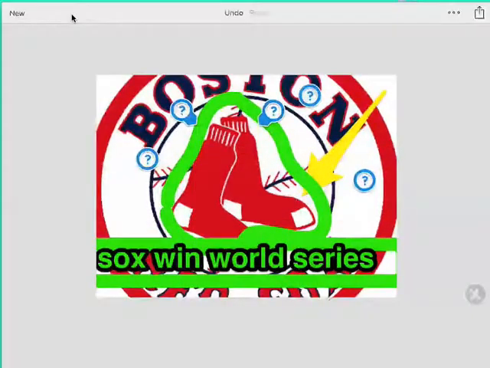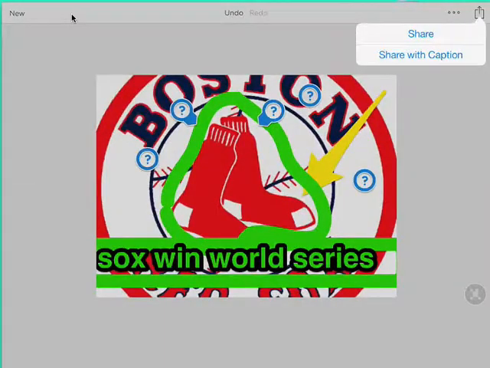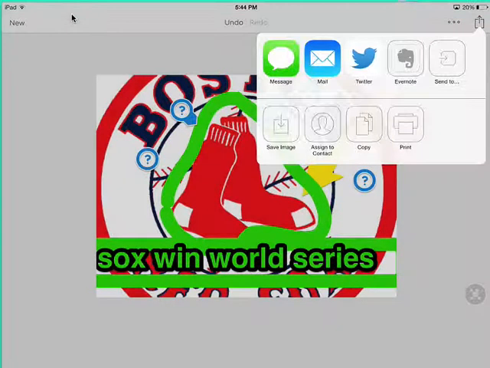Now the arrow in a box says share up top, but I would prefer for you to think of it as save. The people who wrote the Skitch program, let's just say they use share where I would use save. When you choose share, there's the feature to save the image.